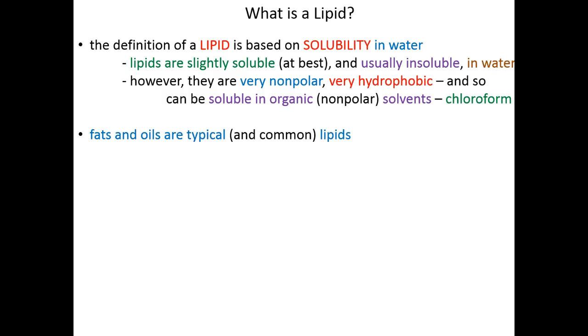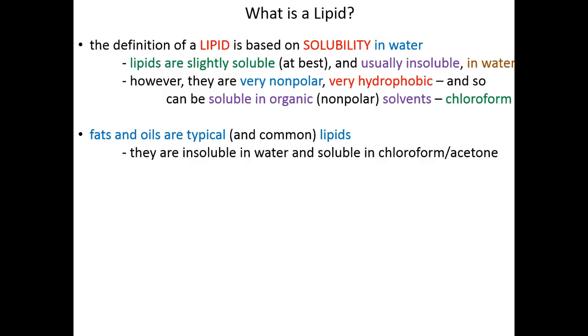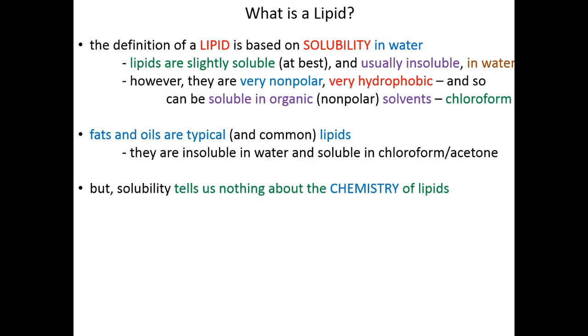The most common and typical lipids that we encounter on a regular basis are fats and oils. Those aren't the only ones, but those are the most common. As you know from personal experience, fats and oils are insoluble in water. They can be solubilized or dissolved in other nonpolar solvents, though. But even though we're using this definition of solubility for lipids, that really doesn't tell us much about lipids themselves, right? We can't define lipids as a biochemical molecule as an action it can't participate.